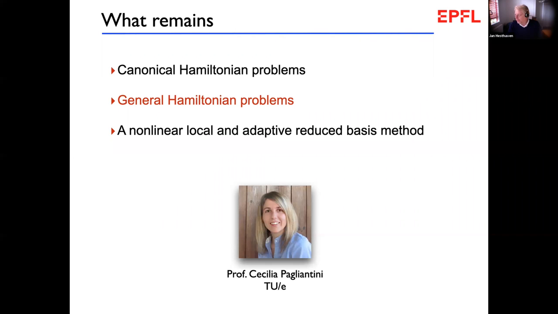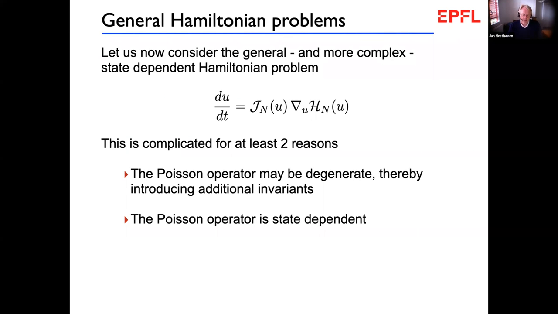Okay, now what we looked at in some sense was a very simple problem. So this is called the canonical Hamiltonian problem. So let's instead look at a problem which is a little more interesting, also a lot more challenging, where it still has the Hamiltonian structure and J is now a Poisson operator. And that has a large number of properties that need to be satisfied.